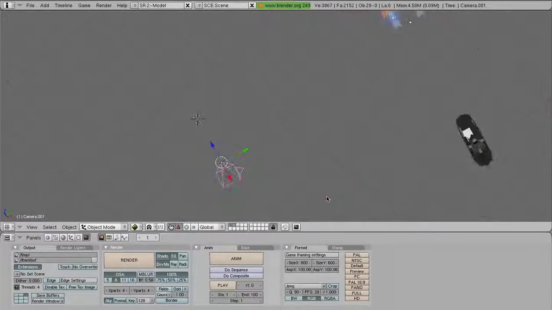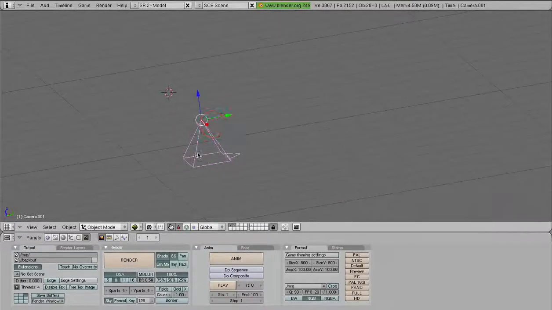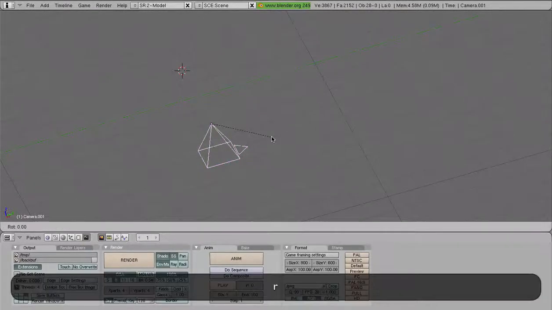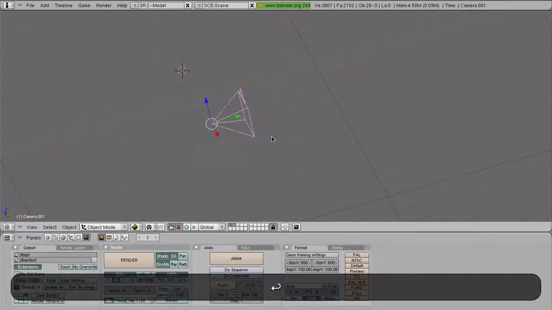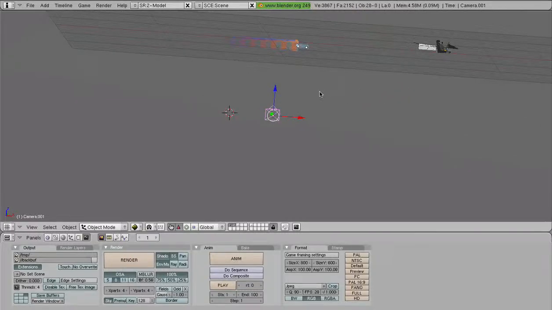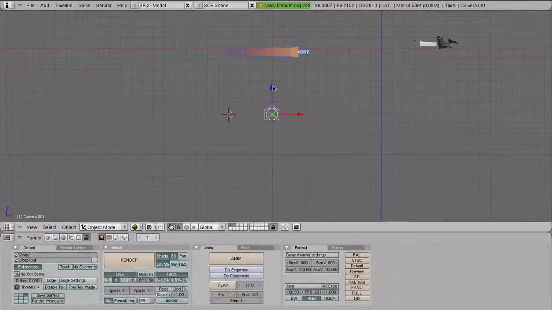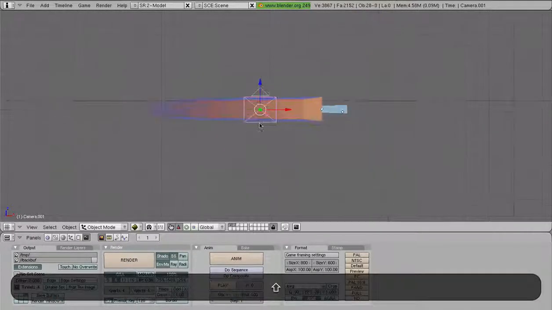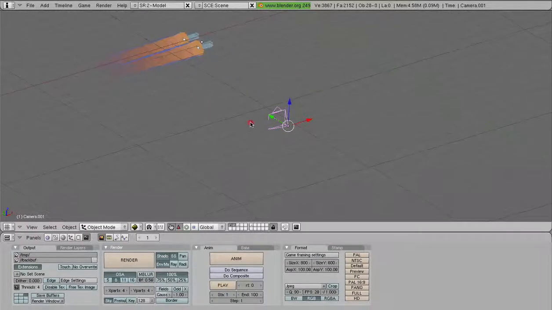Now, you may be wondering how I can tell what's going where. Well, the rectangular face here is the actual way it's viewing, and the arrow is pointing up. Very, very simple. So I'm going to rotate this around the x-axis by 90 degrees, and then we're going to bring this guy up so it's looking straight at our afterburners.